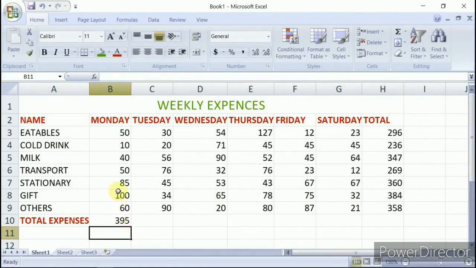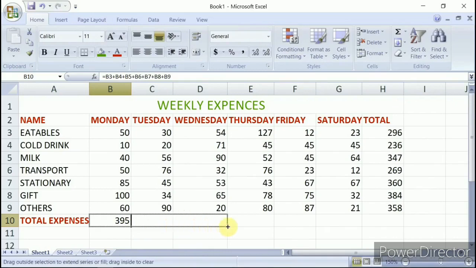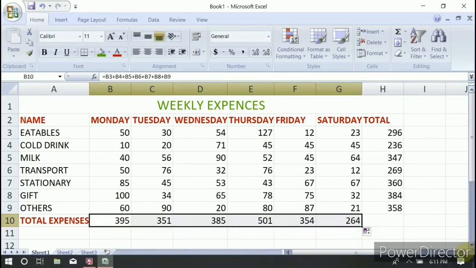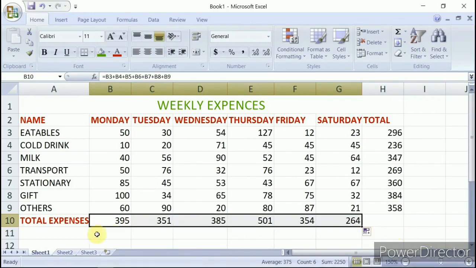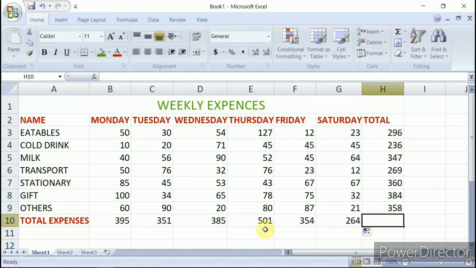So this is the total for Monday, total expense for Monday. Now in the same way, again use the fill handle to copy it or drag it and then drop it. So this is how you get the total for each day. Now if you want to generate a grand total over here for all the days, that can also be done.